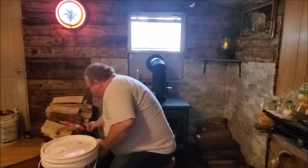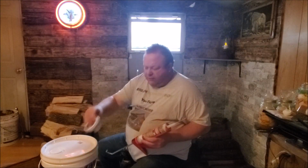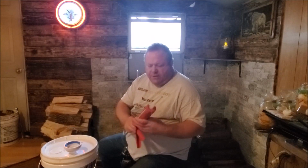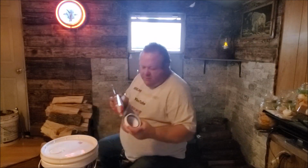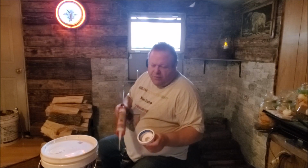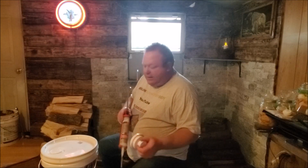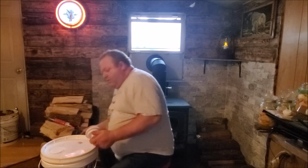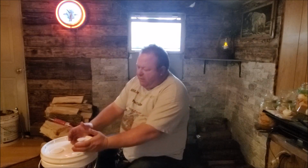What I was going to do is clean this real good with like isopropyl alcohol and dry it. And then I was going to take this G Advanced silicone caulk and make a bead all the way around this edge, nice and smooth, even, and let it dry, even if it took a week to dry and cure. Then I figured I could put this on that hole, hold it until it starts a vacuum, and that would be like a gasket. And then I could evacuate all the air out of the bucket.